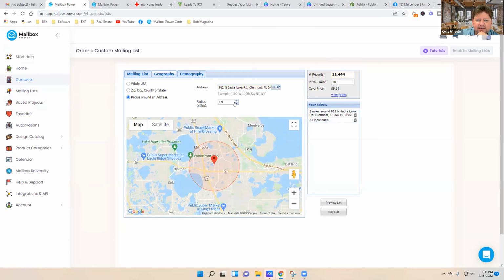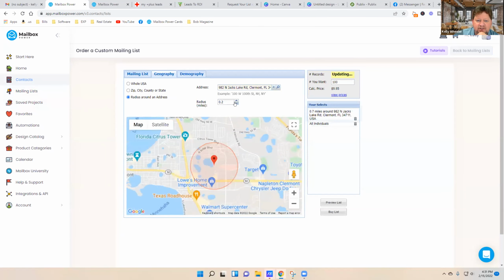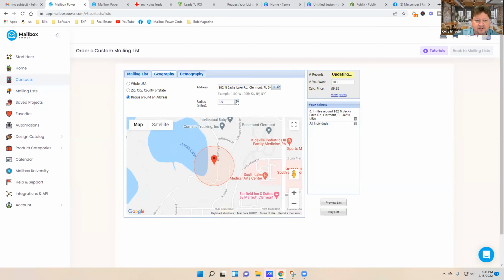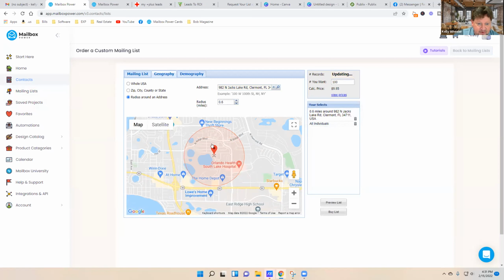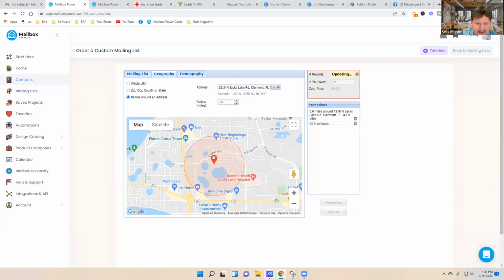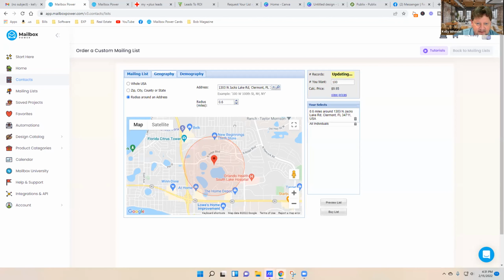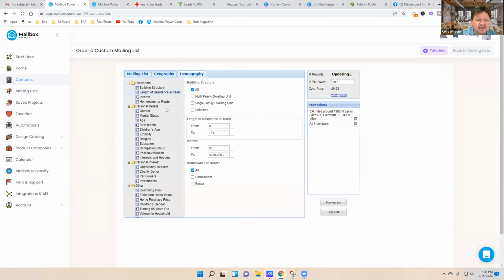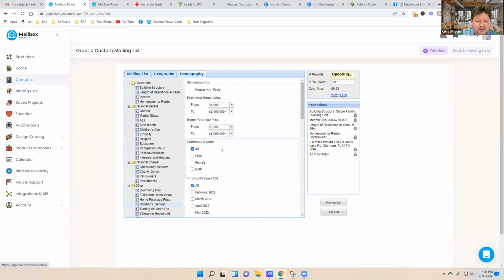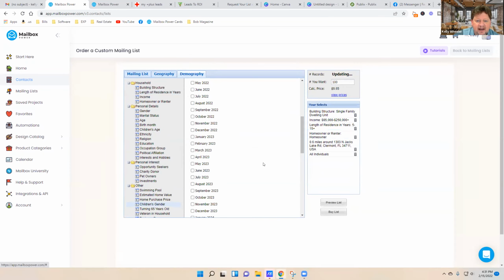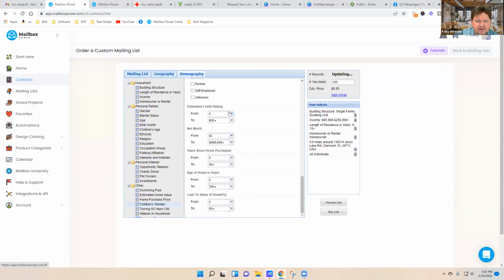Right, and then I just brought it down to the neighborhood. So let's just take it down to like there. Ooh, let's go up a little bit more. There. And then I just dragged it up here. That's basically my neighborhood right there. Let me go down a little bit. Right, and then I went to demographics, got rid of all the renters, wanted people with 5+ years, looking for 65K, looking for single family homes. Then I went down here and said I only wanted people with a credit score of 650 or higher. And whatever that number was for his neighborhood, I bought it.